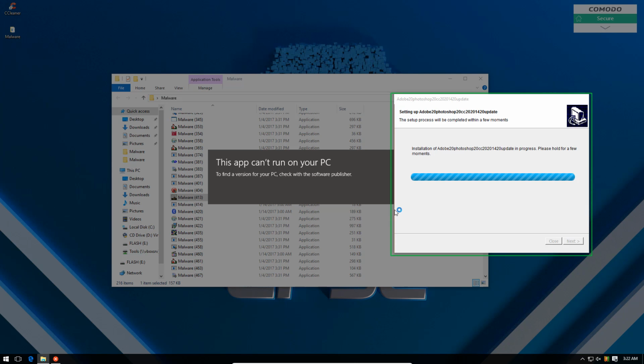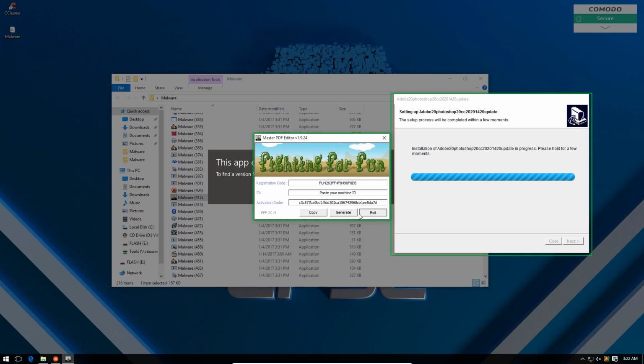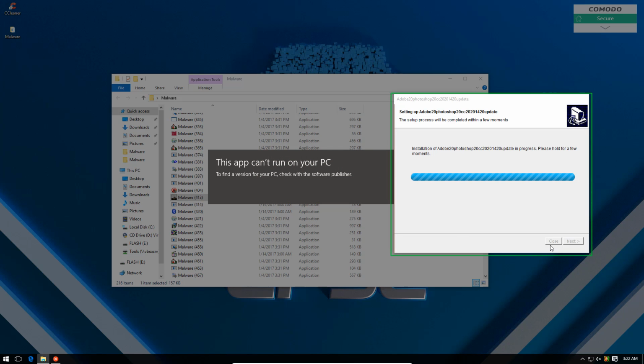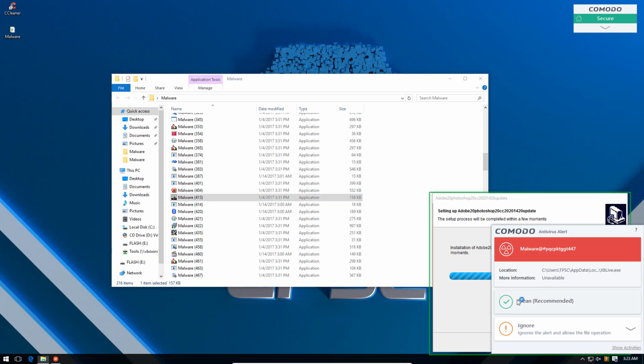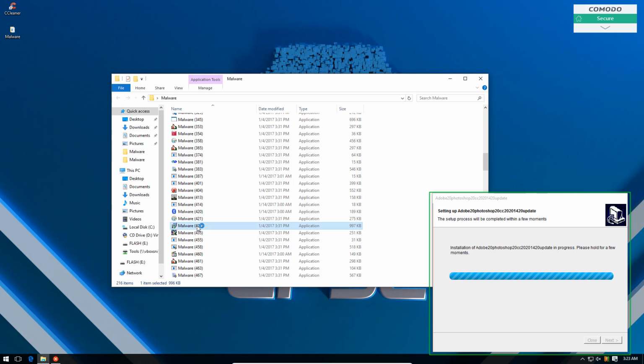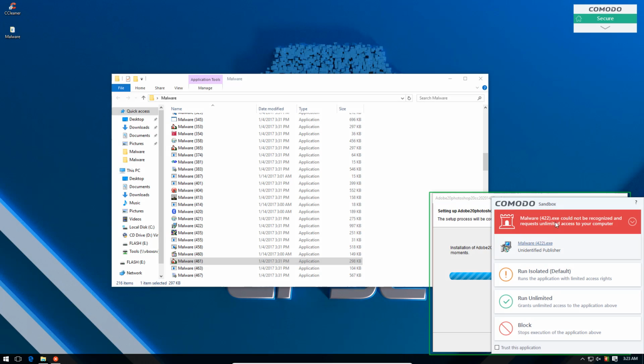It's going to be really hard to get a lot of these files to run since Comodo is going to take up resources. The applications are going to keep running in the sandbox. The PC has already slowed to a crawl. The folder itself has stopped responding. And that's not necessarily because the system is infected. We probably just have too many applications running.